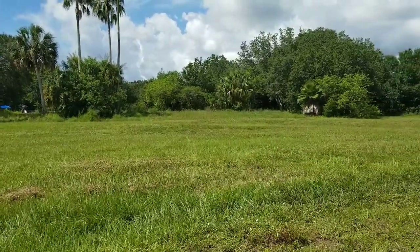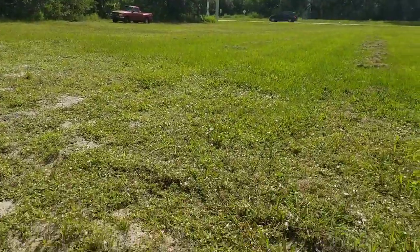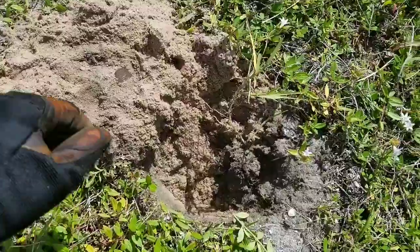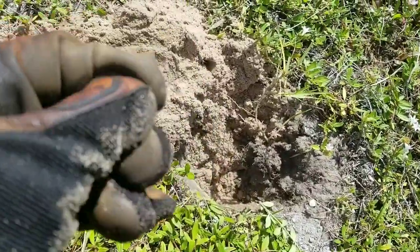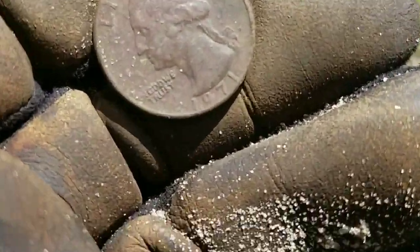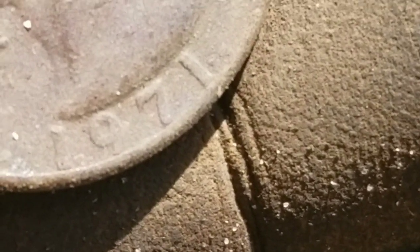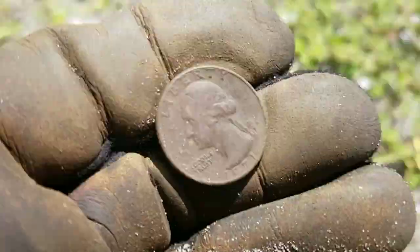I just came from over there - I was cutting across the field to get back to the truck. I wasn't even really swinging but I caught a high tone, and boom - down about five and a half inches. Looks like Park Rat got himself another quarter on the day. It's an eagle back. What year is this one? 71. Oh man, that is super sweet. Really love that. In the pouch it goes. Let me get a drink.